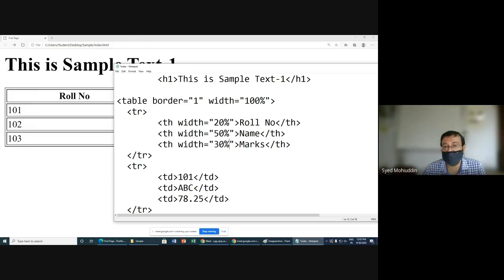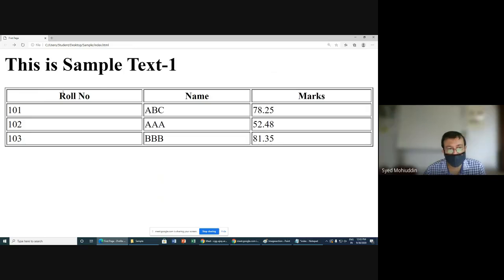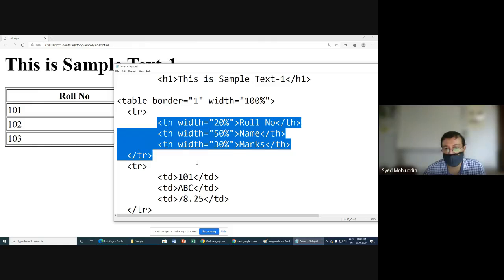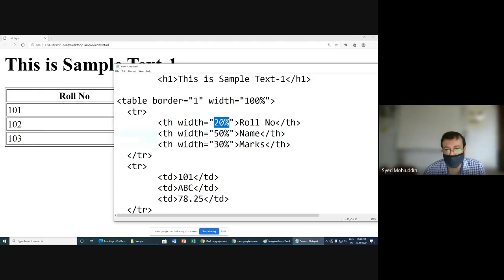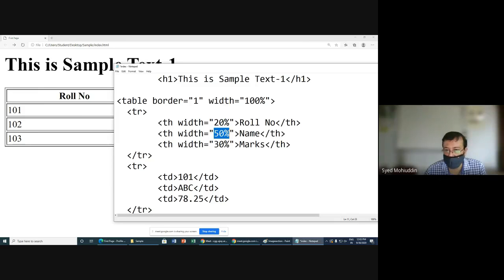Now, what are we saying here? We are saying the table is 100% width. Inside this table, we have 3 columns: roll number is one column, name is another column, marks is the third one. So the roll number column should be 20% of this 100%, name should be 50% and marks should be 30%.